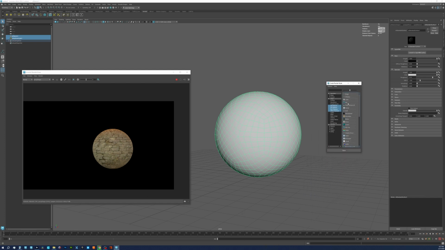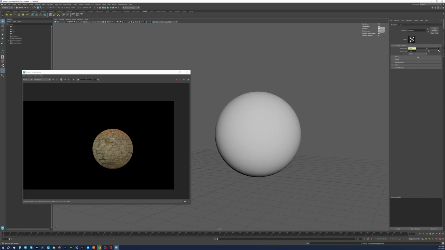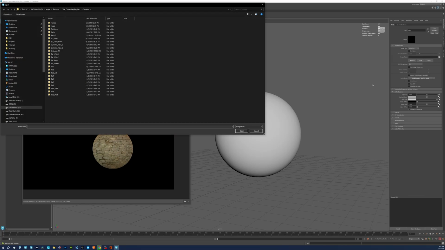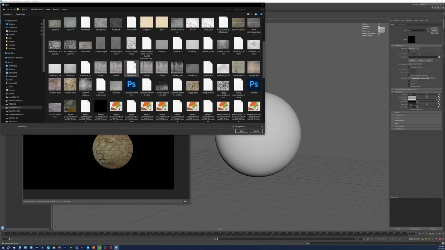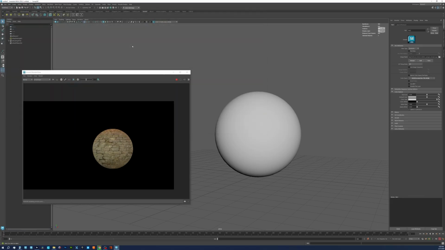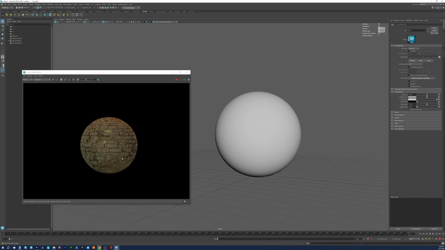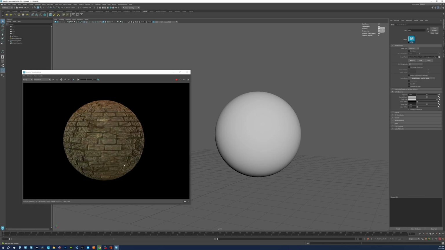And so we'll grab a file, and notice we're set to bump. We're going to change the bump depth in a second because the default is far too much. But here in our textures under stone, I already have a cobblestone bump map prepared. And so you can see it now gives the illusion of texture.